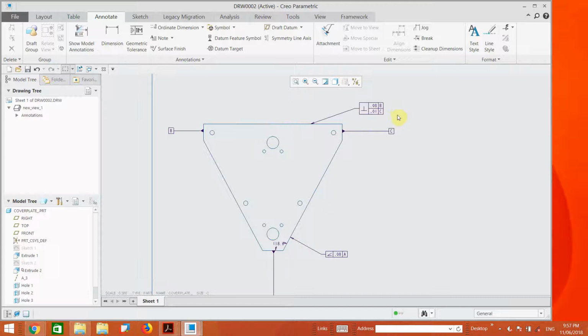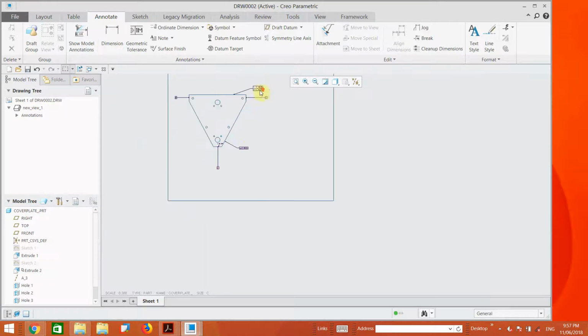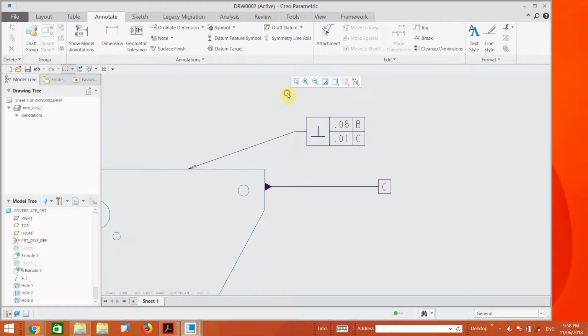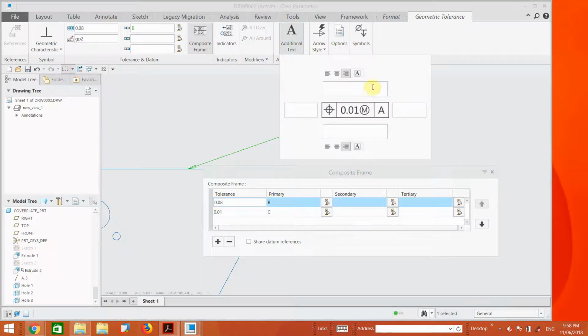Actually, here we can add other things. Okay, this is open. We can add text above, right, left, and it's very useful when you want to notice something to the manufacturer.